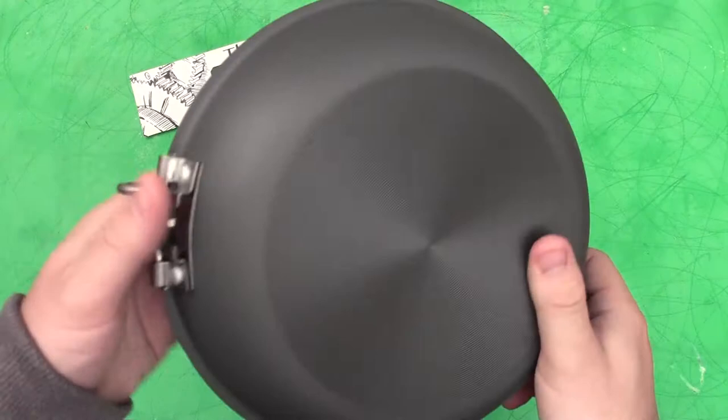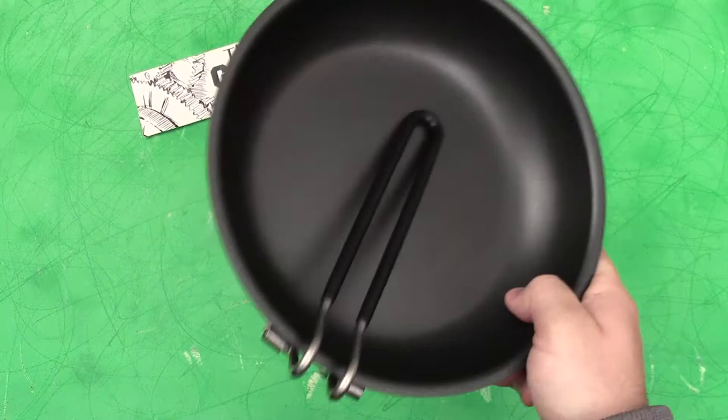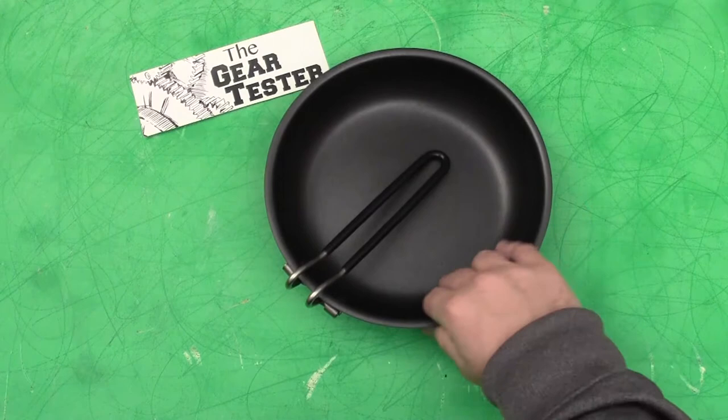I think it is an excellent product — really solid, really sturdy. You can see the riveting there. This is going to be a fry pan that lasts you a lifetime. You might want more gear, but this would be an excellent product. The quality is there with everything that REI has done.